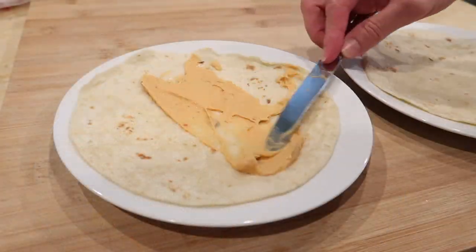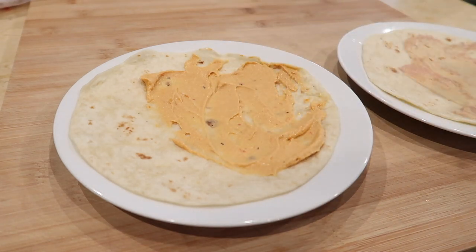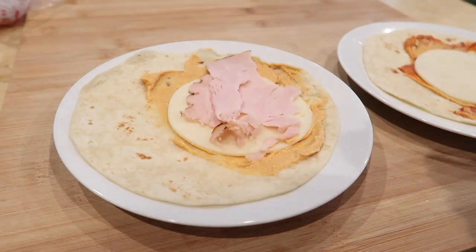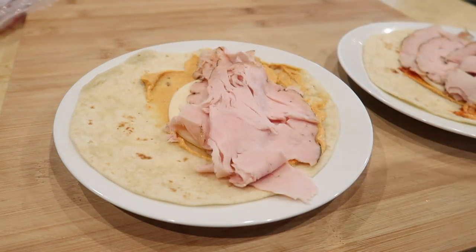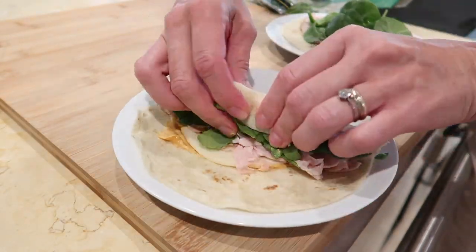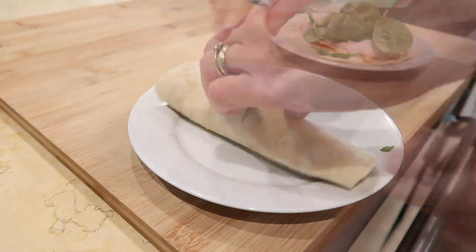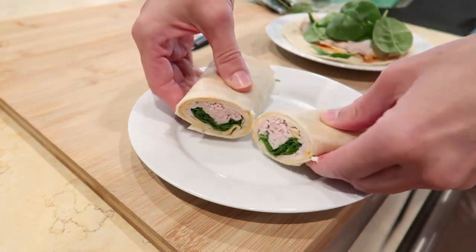And in the summertime, we eat a lot of sandwiches or wraps. They're just easy. They are cold ingredients. They're very packable. And so I just take a flour tortilla. I have some gluten-free ones that I can use for Peyton. I spread a little bit of hummus on there, some cheese, turkey, ham, whatever you like, and some greens. Today it's spinach. It could be lettuce or arugula or whatever you like. Roll it all up and you're done. So you can serve this alongside some really nice summer fruit and you have an excellent meal that everyone loves.